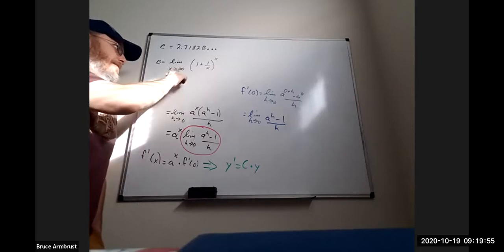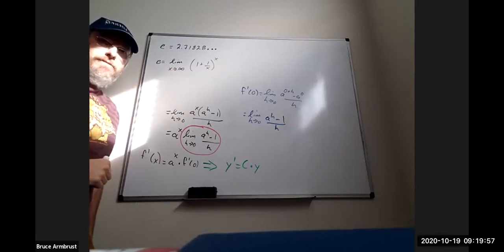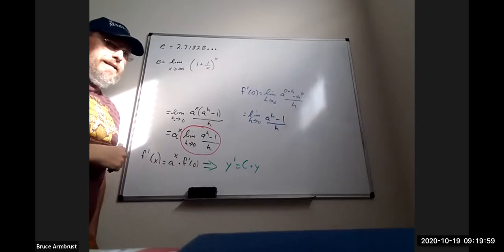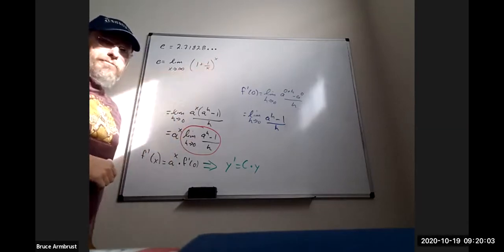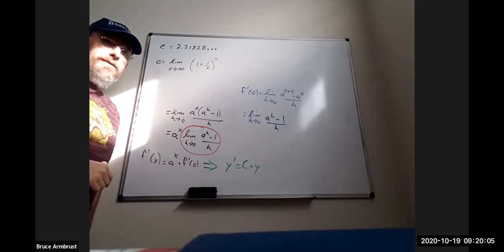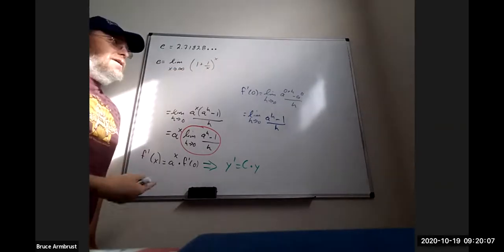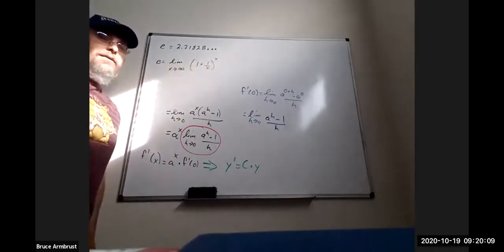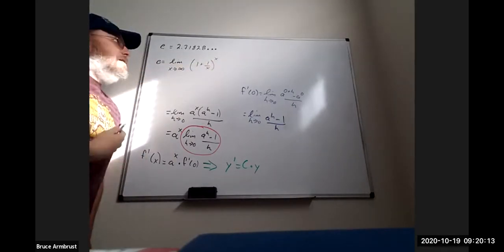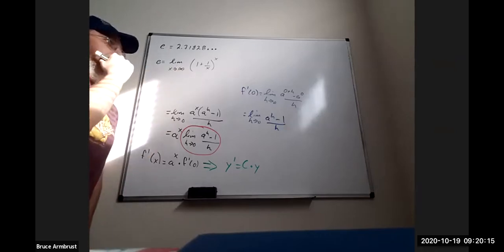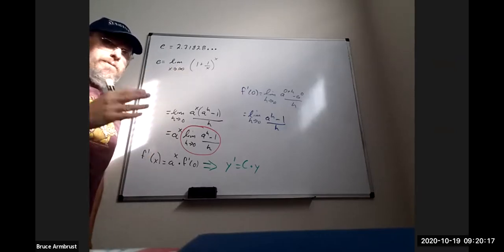All right, so we've never talked about going towards infinity, but I think you can kind of get an idea of what that means. We're just going to keep putting in bigger and bigger and bigger numbers for x. And as we do that, this limit starts approaching a value. That value is 2.71828, blah, blah, blah, blah.